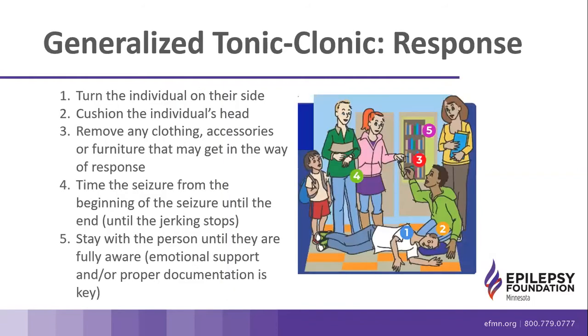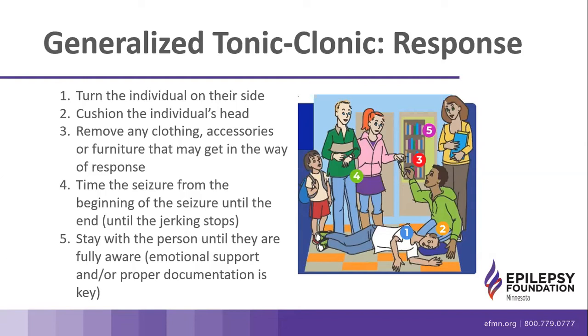So when we move into what we call our basic steps for response for generalized tonic-clonic, there's some key things you want to make sure we're doing. You want to get the individual on their side. She happened to be on her side, but you get them on their side in order to allow that saliva to flow freely. They might vomit at some point during the seizure, and you want that to be able to flow freely so they don't choke. You also get them on their side to help their tongue fall to the side. If they are flat on their back having a seizure, there's a chance that their tongue could block their airway. It's not about swallowing your tongue, it's just about that potential for blocking the airway. So getting them on their side will allow for their tongue to fall to the side as well.